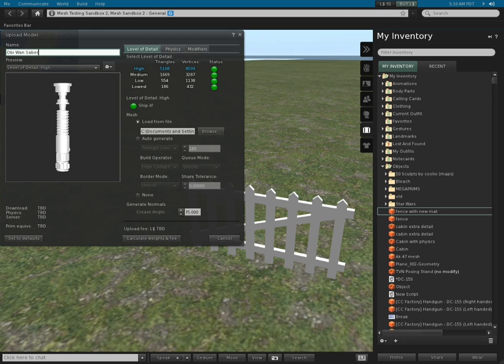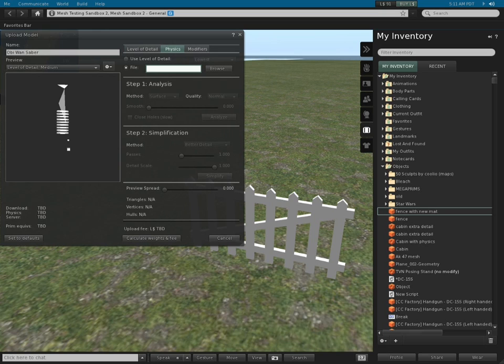Okay, so the levels of detail, you can either load them from a file, so you can actually create your own levels of detail. You can do a high level of detail version, a medium level of detail version, low, and so on. Or you can have it auto-generate, which is much easier. That's what I've done. I can't be bothered to make 4 different ones. But yeah.